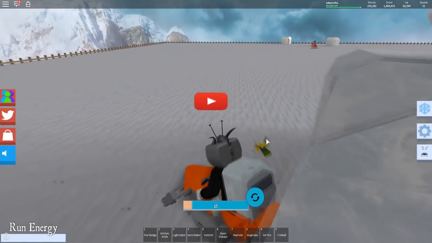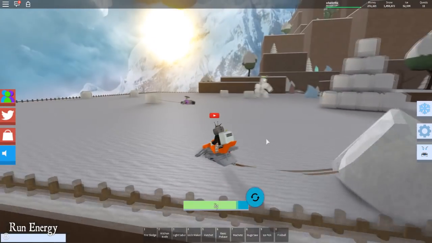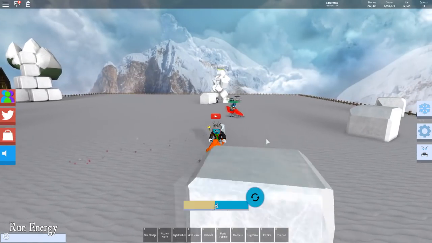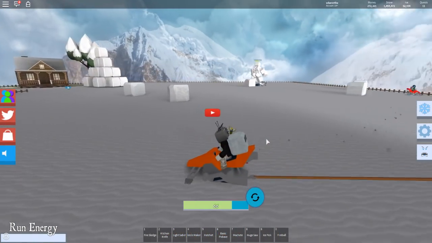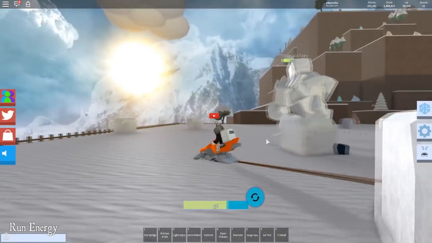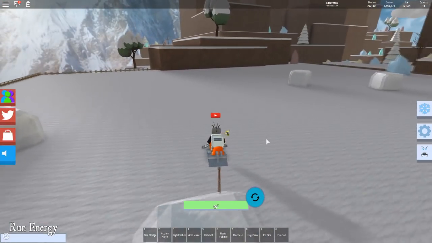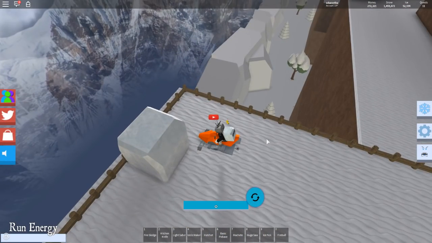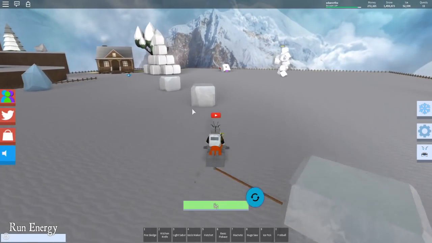Oh, no, no. Come on. Get over here. Get over here. Oh, boom. Okay, we're doing good. We're doing somewhat good here. We're trying hard to fight him. Oh, come on. Oh, we're gonna take a little break here. This is a lot harder than it looks. Okay, let's try to continue this.